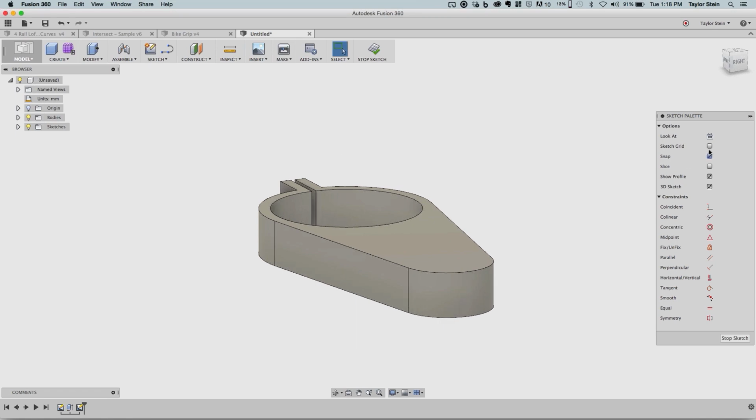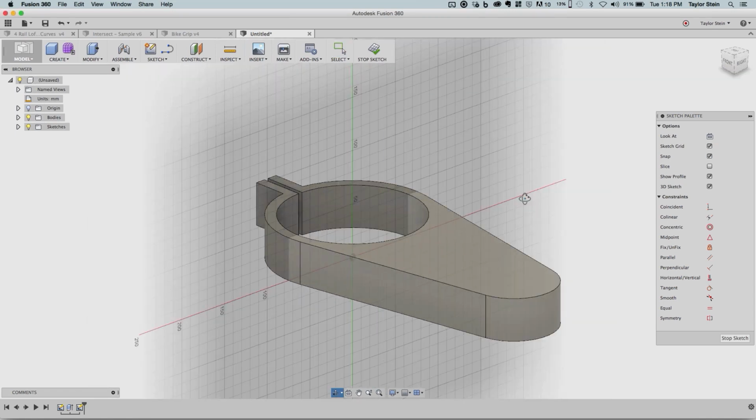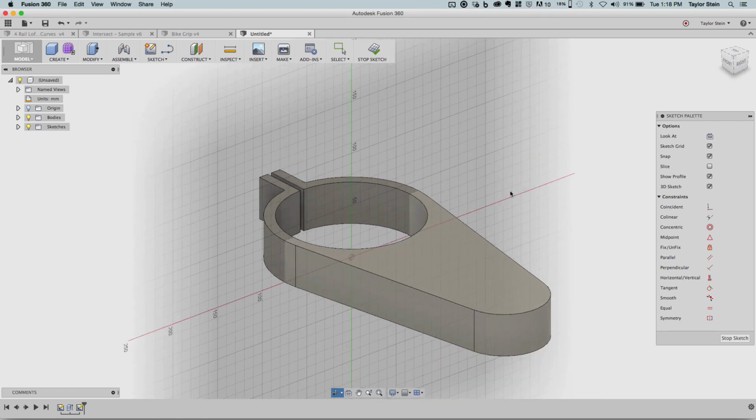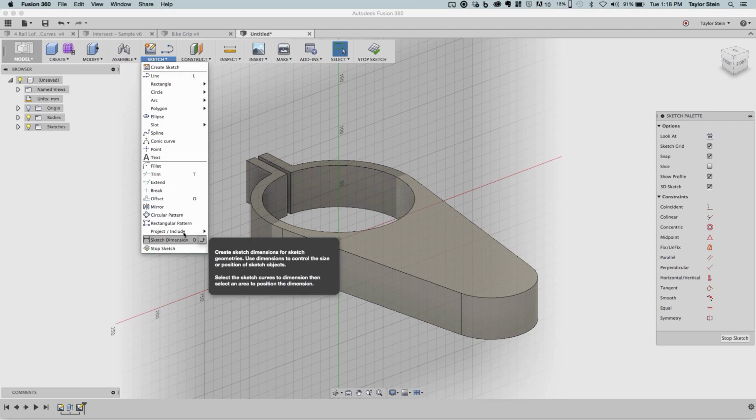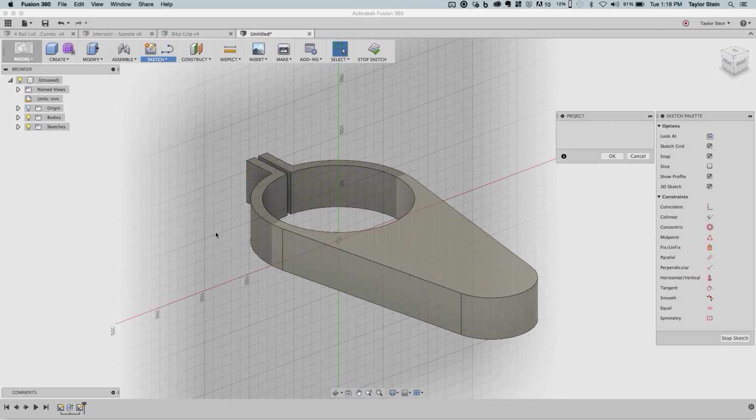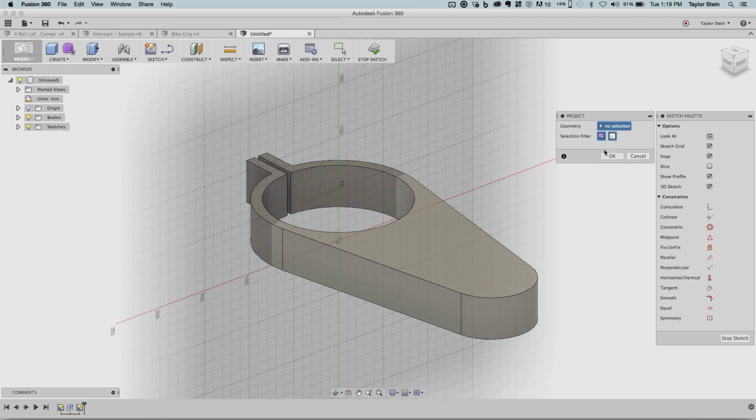And to make it a little bit clearer, what project does is I'm going to turn on the sketch grid so you can see the grid that we're sketching on. And to project this face in, it's going to actually be a rectangle. Under the sketch drop-down menu, I can go to project/include and choose project. And I have two options. I can project in an entire body, which is just going to give me pretty much the cross-section, or I can choose specified entities. And for that, I'll choose this face. And now this face is projected in. And as you can see, this curved face is projected into my current sketch, really just as a rectangle.